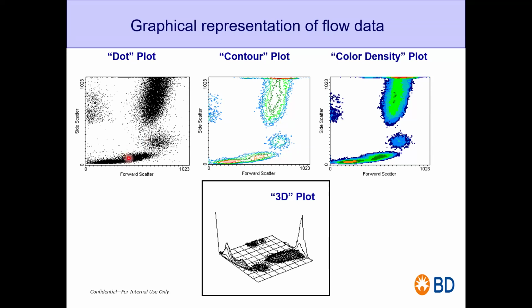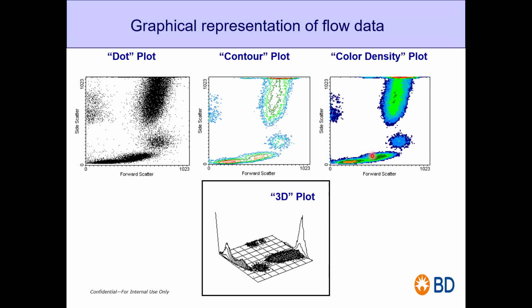If you see this in a dot plot, you generally won't be able to separate. Sometimes it happens that your population sticks with your debris, and you won't be able to see where exactly your debris is, or where exactly your population is. But if you see this graph, it's forming two clusters, and basically in contour you get the clusters. This is your monocyte cluster, this is your neutrophil cluster.